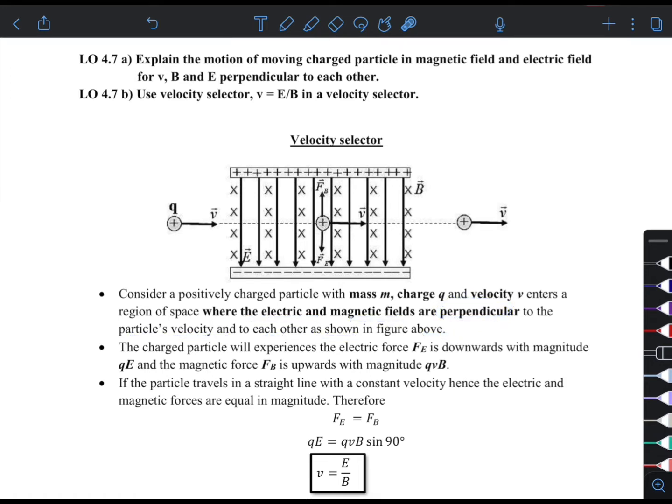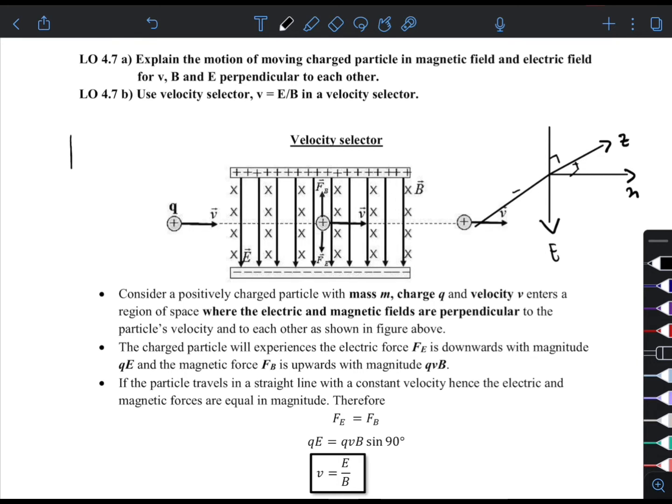So kita ada electric field. Kalau kamu tengok, direction of electric field adalah downwards, which is along y component kita. This is direction of electric field. B kita pula dekat sini cross. So kalau dia cross, dia adalah into the page. So dia punya direction dekat sini adalah along z direction. Okay, so kita ada into the page dekat sini. Ini z saya. And then kita ada one more iaitu kita punya velocity, iaitu velocity tengah moving to the right, iaitu ke kanan sini. Okay, this is my x. Ini kena 90 darjah. Ini pun kena 90 darjah dekat sini.